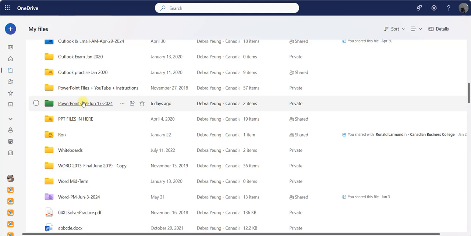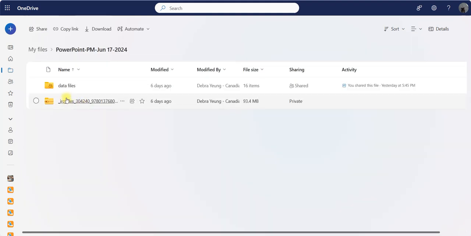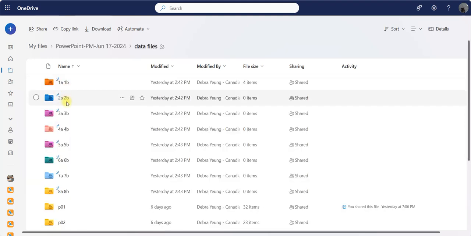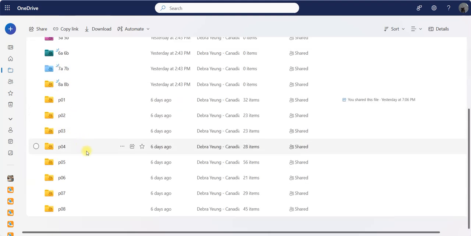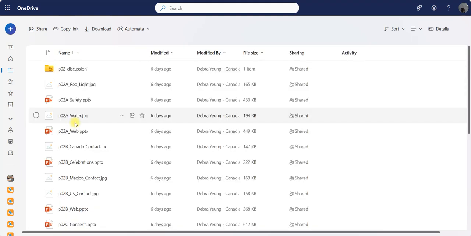June 17th. Then we're going to go down to the second unzipped. And we're going to look for P2. And red light. Aha! Okay, guys, all is not lost.